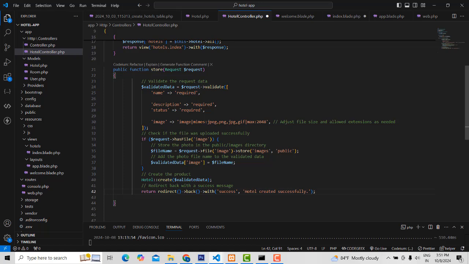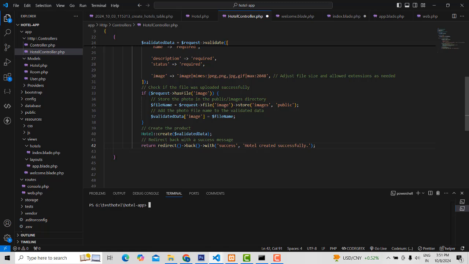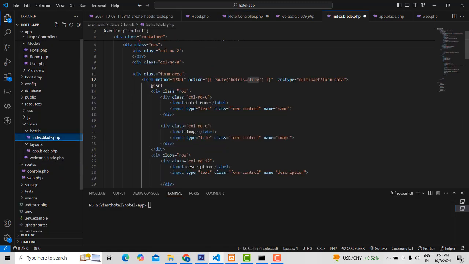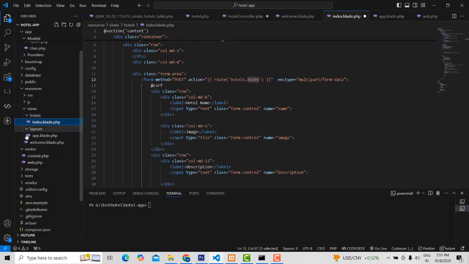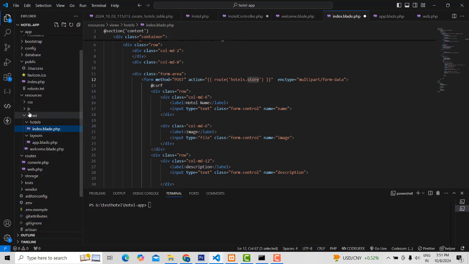So here, once you browse the data, we have to do another simple thing. This is the image uploading part. If you have any problem with the image upload, the image is uploaded into the public folder. Where is the storage app inside public, where is the directory available? So, how to store the images?